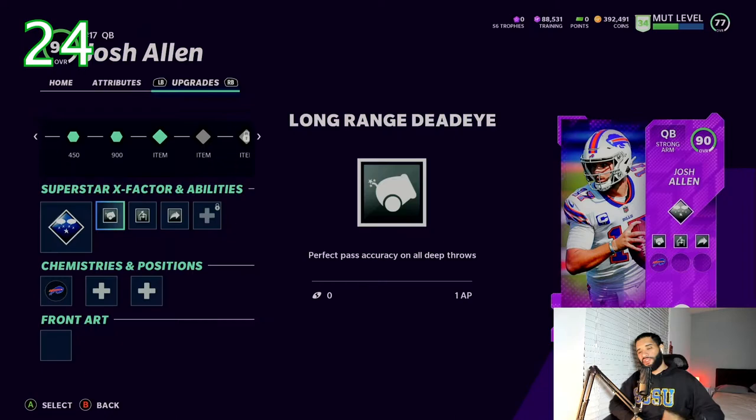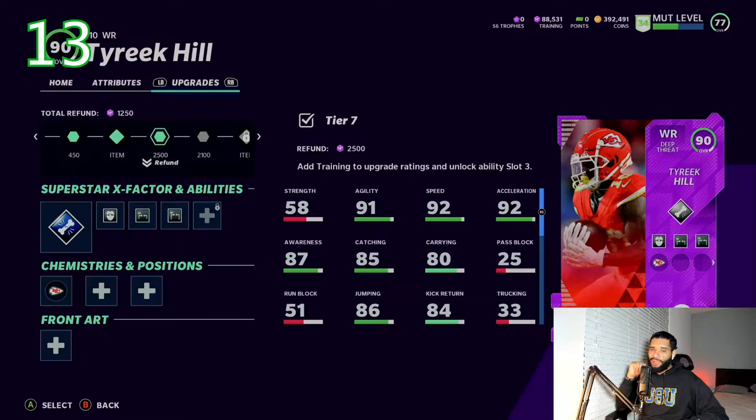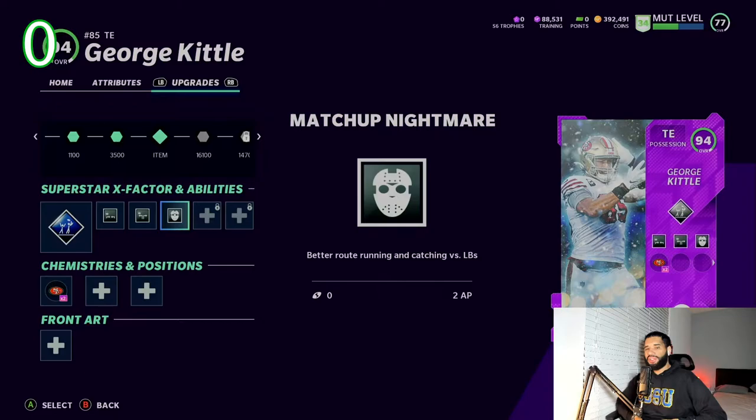I know someone asked for Scary Terry to get upgraded. I kind of did the math and I realized that we'll benefit more right now if we get Tyreek up to his 90 overall from an 85. That's 5 points, plus his player item is 8 points. Now last episode, we earned George Kittle's item by doing a challenge. We got him up to a 94 overall.